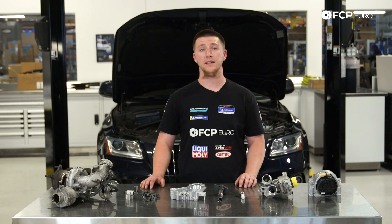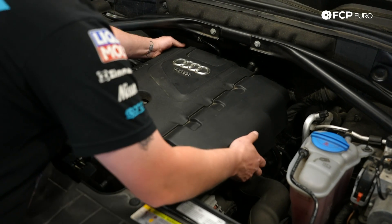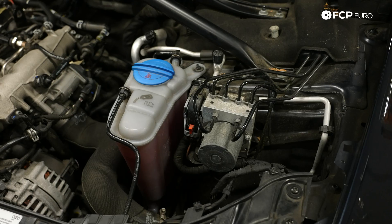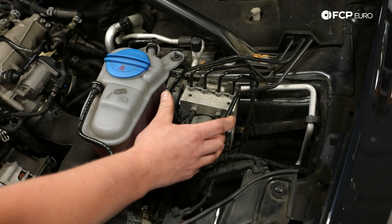I'm going to point things out because it's going to be a lot easier. So now we're at the engine. I'm going to take off the engine cover and work my way from the driver's side to the passenger's side, pointing out things that may be problematic with this car and giving you some information on what's actually inside your engine bay. You just pull up on the four corners to take the engine cover off. Now we're looking at the driver's side.